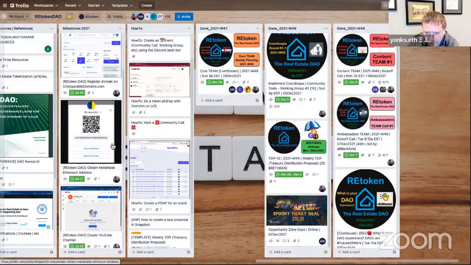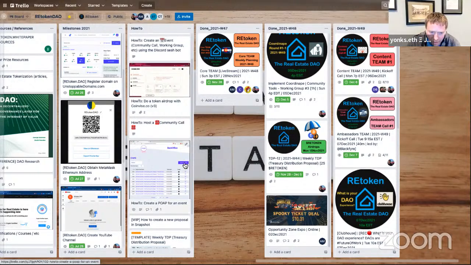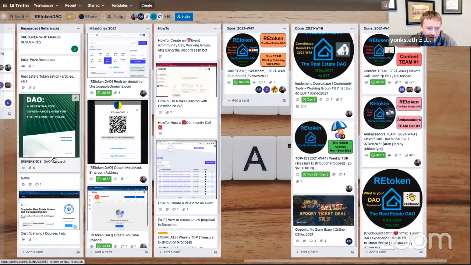Like this isn't, make no mistake, this REtoken DAO is not my baby. Tyler's going, she was commenting, our baby might be on fire according to Tyler. It turns out our baby was not on fire. Well, that's good. I was really at the edge of the chair hoping our baby was not burning. Spontaneous human combustion is a real thing. You just never know when people are just gonna catch on fire. So I'm just throwing that out there. So do you want the controls back, or where are we going here?